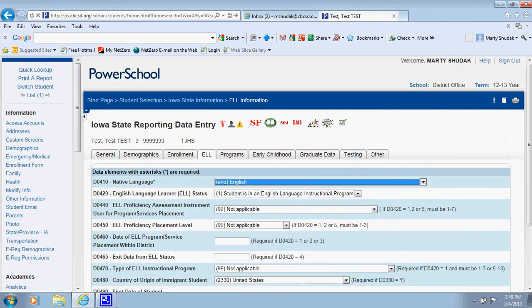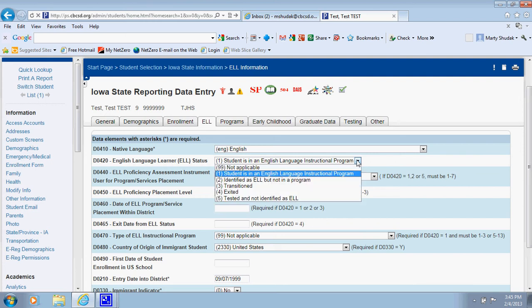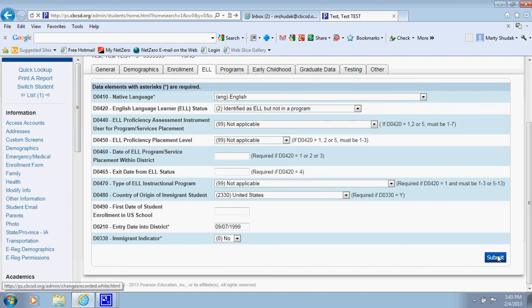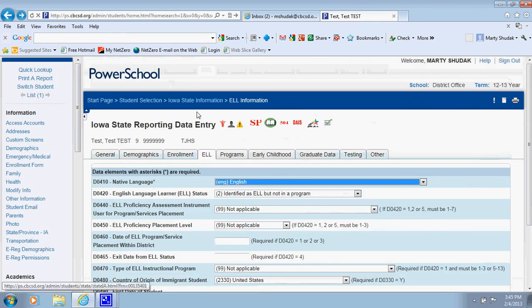And once you click on the second option, ELL language learner status, once we put that in, and we can change it from a 1 to a 2 depending on the level that the student is in, and we click Submit, the ELL icon is created at the top with the respective screen.